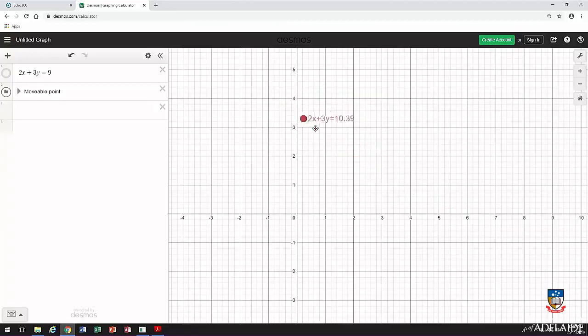And I can figure out that there's all these points which seem to be along here where it comes out to be exactly 9. And in fact, if I turn on this, Desmos is good at just basically calculating for every point whether it comes out to 9 or not, and colouring in the ones where it comes out to 9. So all of these points will form a straight line. And it turns out that if you go number x plus or minus number y equals number, then it will always form a straight line equation. And these are called linear equations.